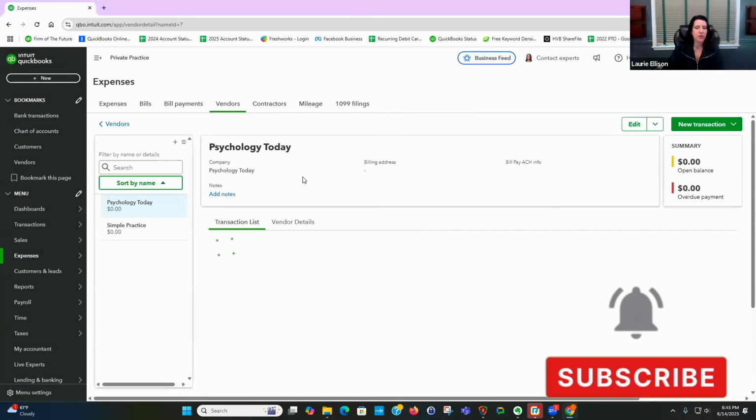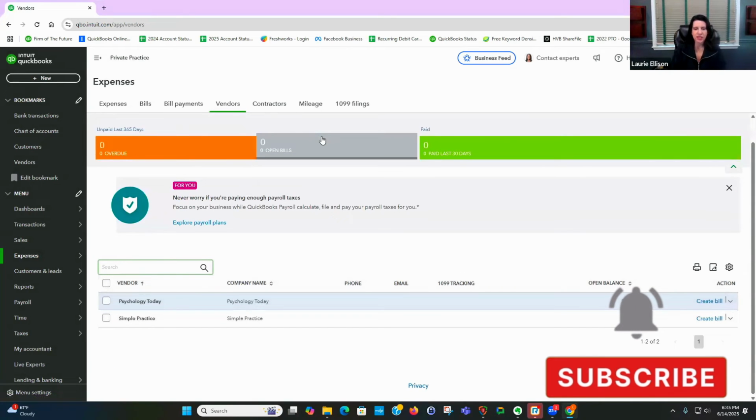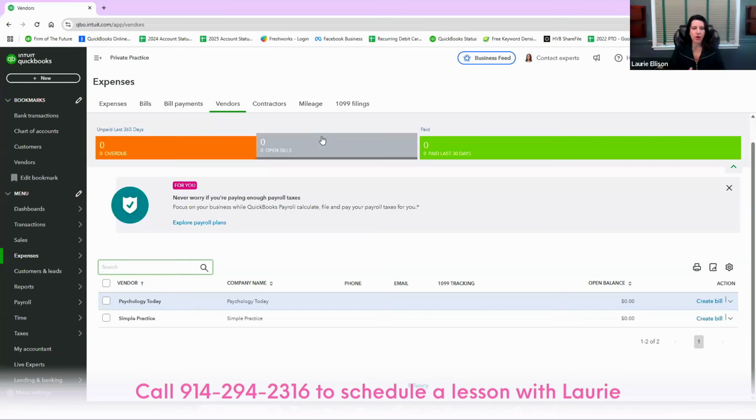So another tip regarding your vendors: before you start posting out of that bank feed, it is better to print out your bank statement. I'm so Gen X, I like a printer. If you print it out and go through your bank statement and your credit card, get all of your vendors set up before you start, okay? Because it's going to make it so much easier in the long run.